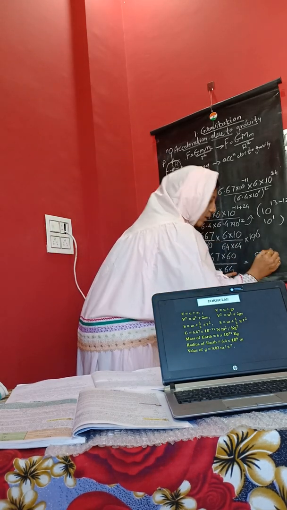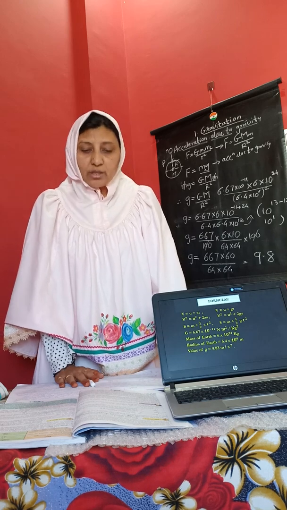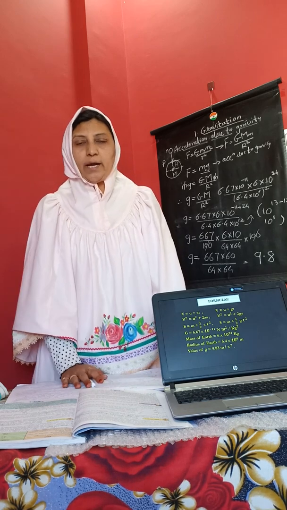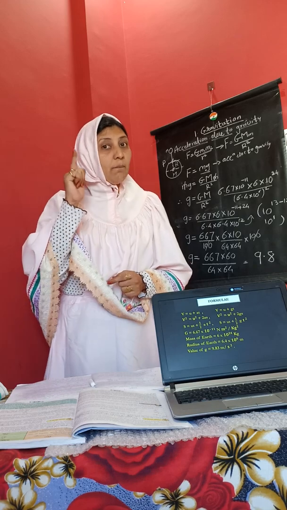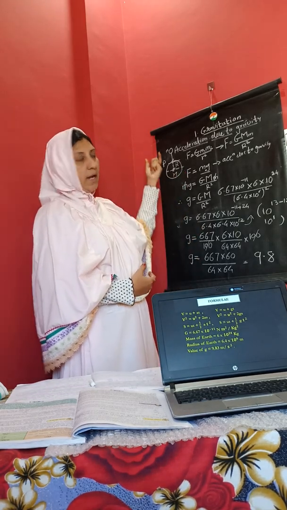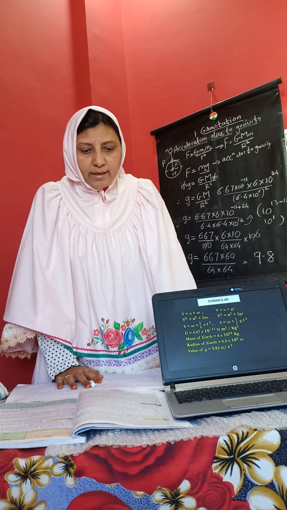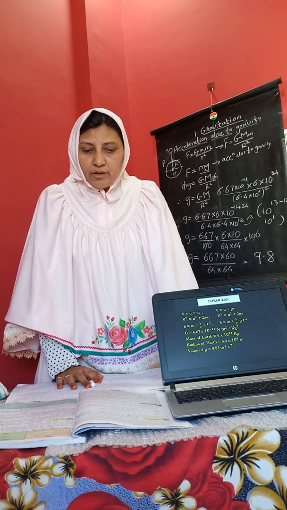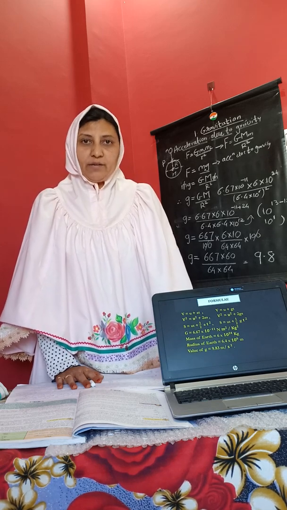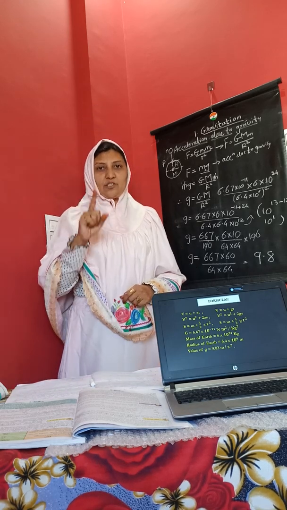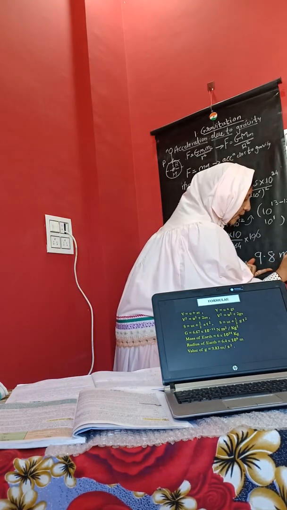So 9.8 is whatever value we get after dividing and multiplication, or 9.77 according to the textbook, which is given 9.77, it is near about 9.8 only, meter per second square. And this acceleration depends only on the mass of earth, क्योंकि मास का अर्थ बहुत ज्यादा है as compared to the object, so that's why it depends only on the mass of the earth and radius of the earth, so that acceleration due to gravity at a given point on the earth is same for all objects. तो ये mass of earth और radius of earth की वजह से depend होता है. That's why this acceleration due to gravity is same for everyone. ये same है सभी के लिए, meter per second square.